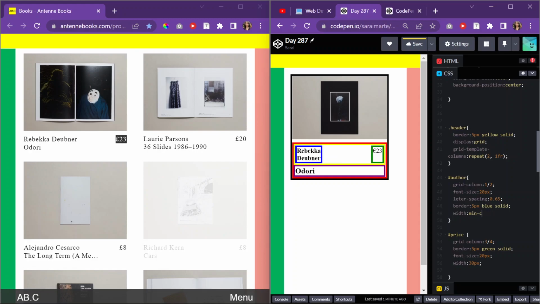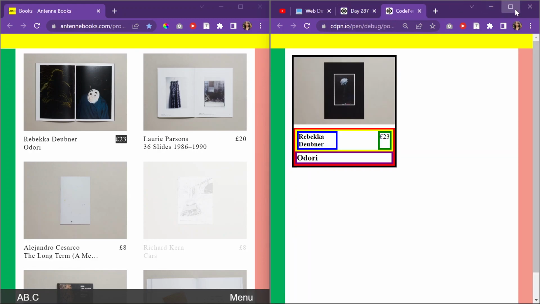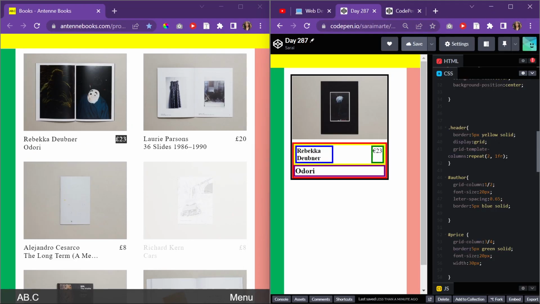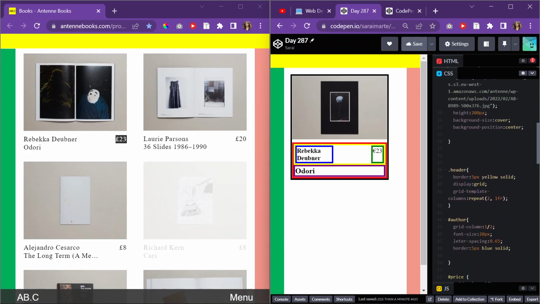Really? I don't want it to be, oh, you know what it could do? Let me save this. Put it full screen. It still doesn't change. That's an issue. Okay, so we can do a width of, so actually we can change it up here.